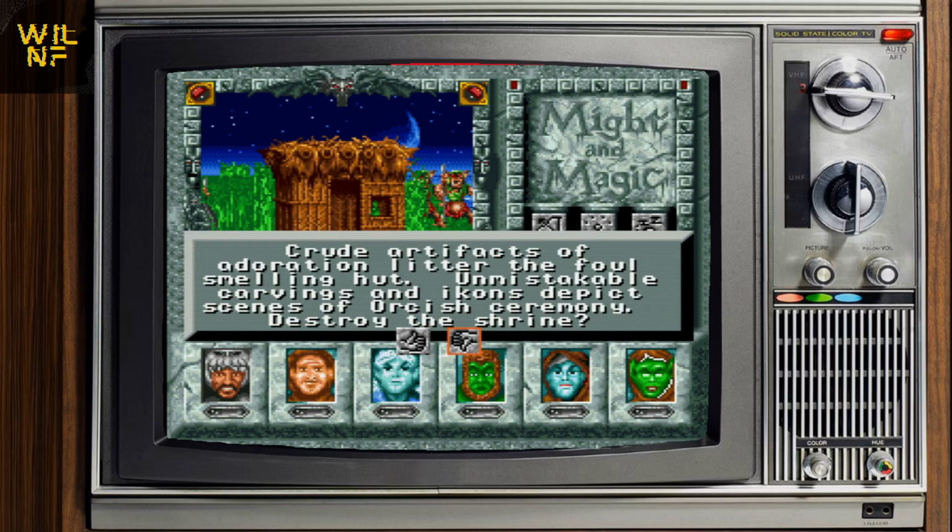Crude artifacts of adoration litter the foul-smelling hut. Unmistakable carvings and icons. How do you spell icons? Depict scenes of orcish ceremony.